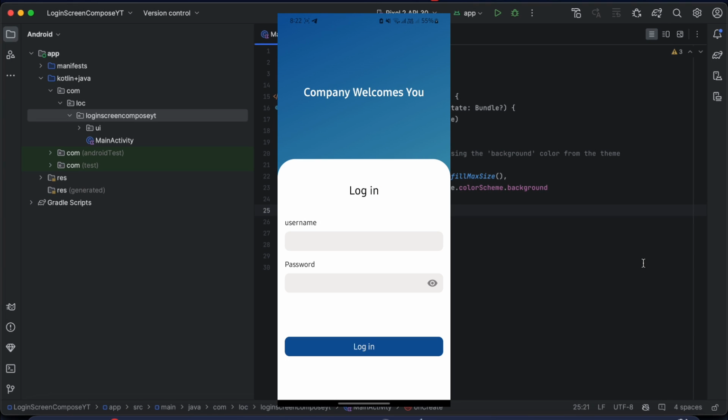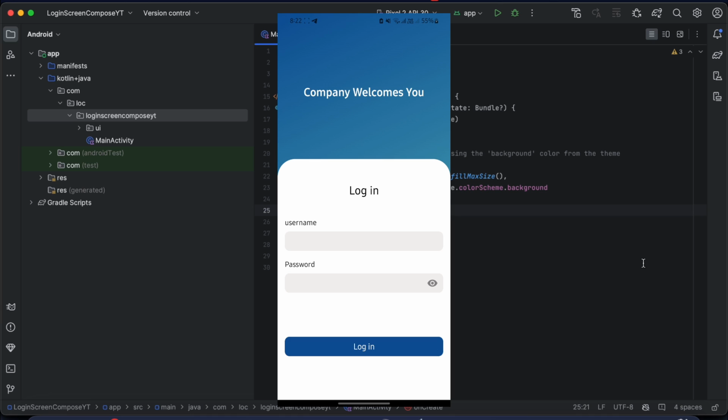In this video, I'm going to show you how to implement this login screen in Jetpack Compose. I already have a video about implementing a screen like this. If you missed it, you can watch it. But in this video, I'm going to introduce you to a strategy that I personally use when I have a screen like this. And let me just show you.